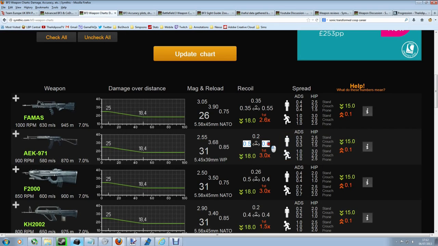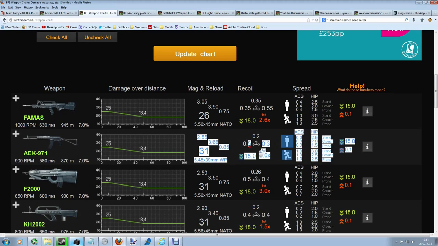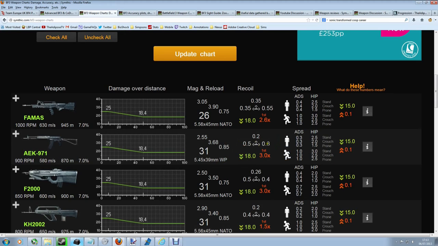You could go 0.1 to the right, or it could go 0.1 to the left, or it could go 0.3 to the right, or 0.3 to the left, or 0.5 to the left. But essentially, because you're getting a random number each time pulling it either left or right, the odds will mean the gun will eventually pull to the left, because there is a higher amount of numbers on the left. So eventually this gun is going to pull up and to the left, because in terms of the recoil, one side is higher than the other.